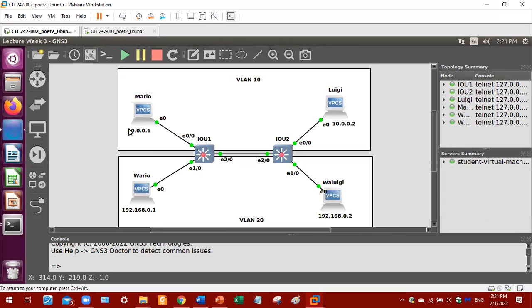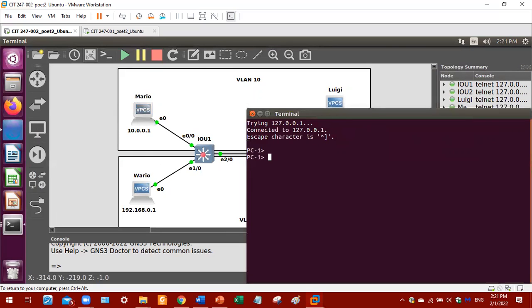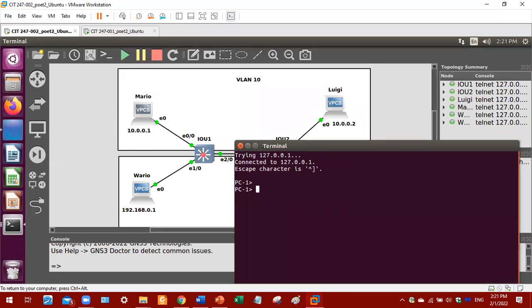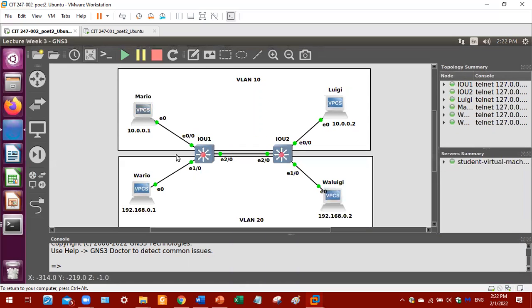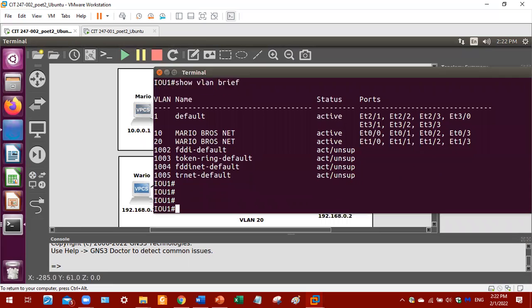Now, this will likely fail, but let's go ahead and try to have the Mario computer connect to the Luigi computer. Now you see here it doesn't work. The reason is because we don't have trunking configured. So there's two VLANs between these two switches, but without trunking in the 802.1Q protocol, the switch doesn't know how to get this information to the Luigi computer. So it's likely trying to get to the native VLAN, but the Luigi computer isn't in the native VLAN. So to address this, we need to configure trunking.